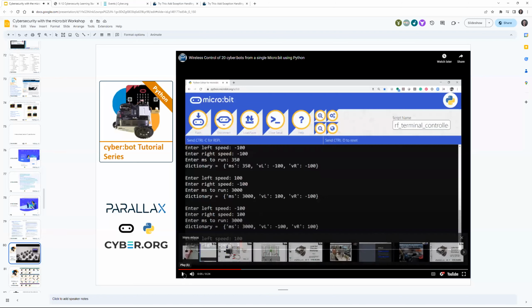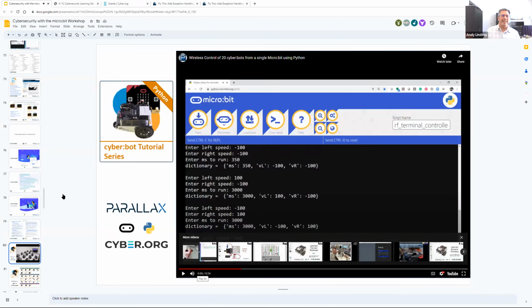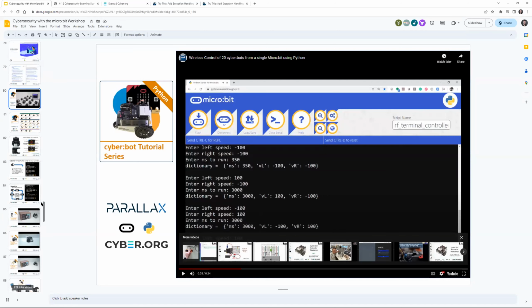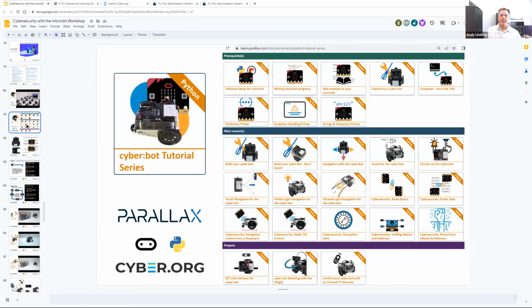We got a no way. And awesome. So it's a good way to show that they are all listening to the same channel. And so that's the difference between an open channel and an encoded channel. Indeed it is. And we see a dictionary right here as the vehicle by which the information is delivered from the microbit connected to the computer to all those remote cyberbots.